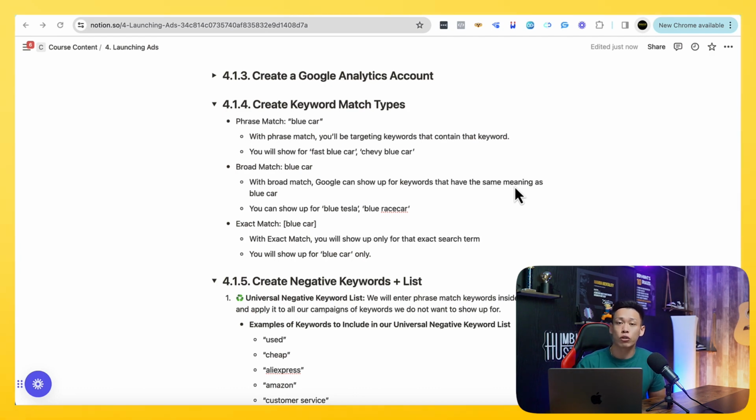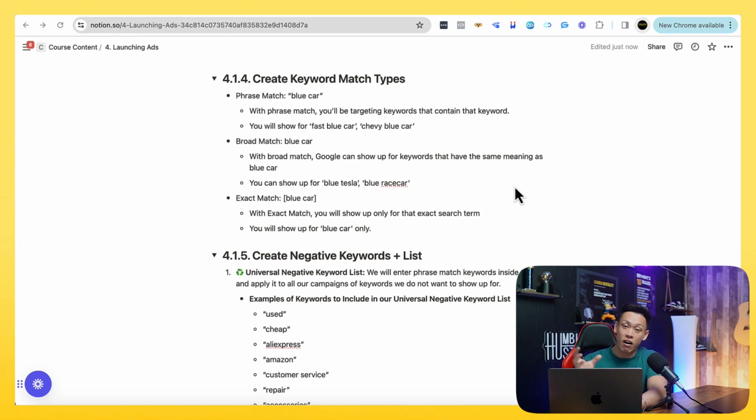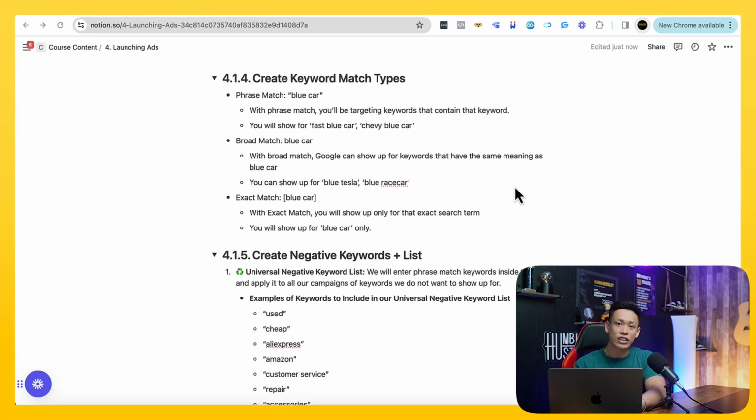So let's just say we're trying to rank for the word saunas, and we don't want to rank for sauna from China or China sauna. And we want to negative that word out because it's not what we want. It's a negative. So that's a negative keyword and we don't want that. And so pretty much that's exactly what a negative keyword list is. A negative keyword list is a list of a bunch of negative keywords. And so it's very important for you to understand some of the match types when it comes to these keywords. So you'll have phrase match, you will have broad match, and you'll have exact match. So I generally don't use too much broad match.